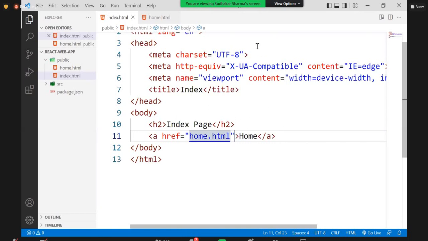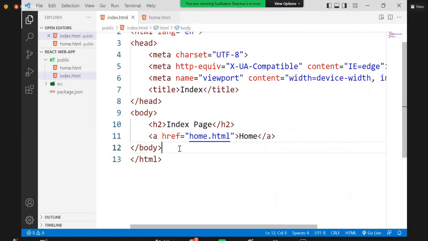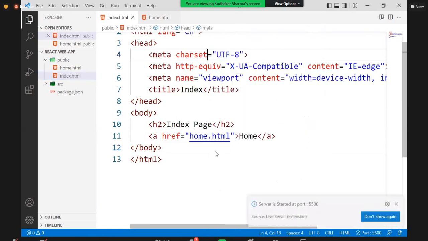How to run this? You can right click in the index page. You can select open with live server. So don't try to open on file systems, because web applications cannot run properly on file systems. You have to run in web. Many people have a habit of double clicking and opening the HTML file on their computer. Always run on servers, right? Right click and open with live server. It will start your project on a live server.